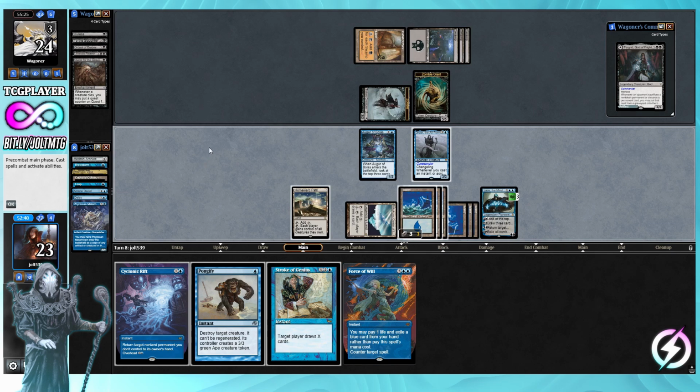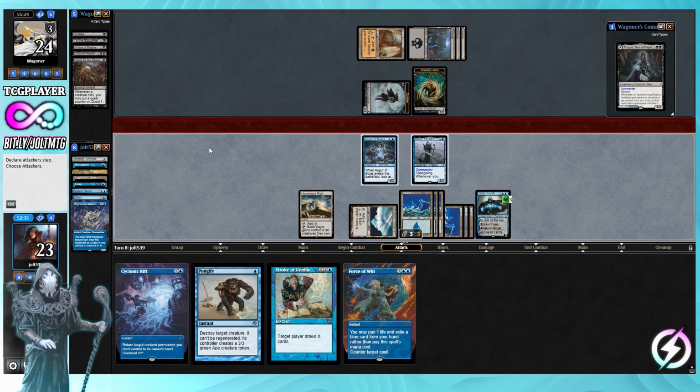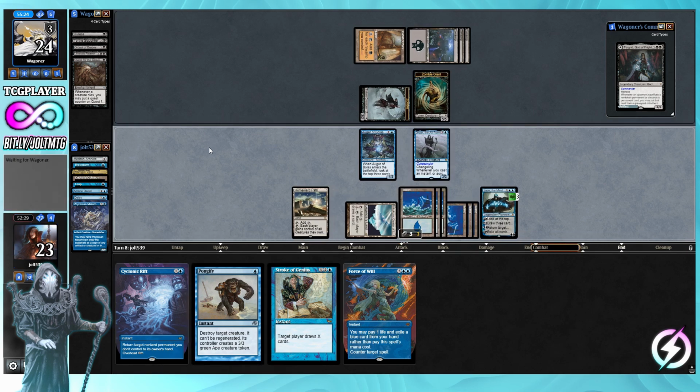We do have Counterspell Magic for their commander. And we've got a pretty decent little board state developed. If we need to end up going for Pongify on something like Zombie Giant or something like that, we can. But yeah, we'll see how this shakes out. So let's pass the turn over to our opponent.